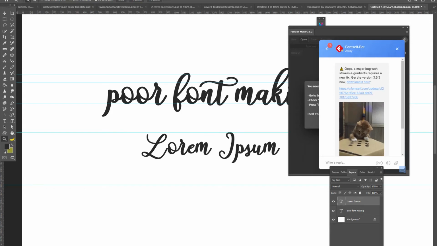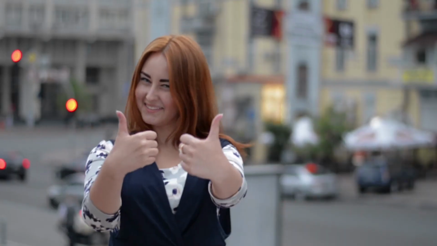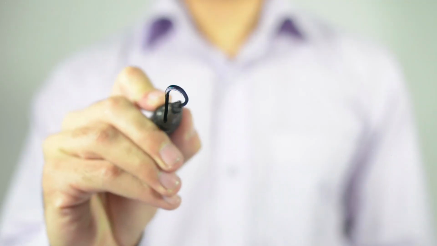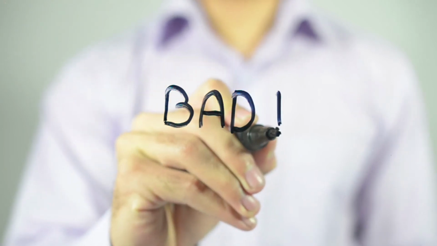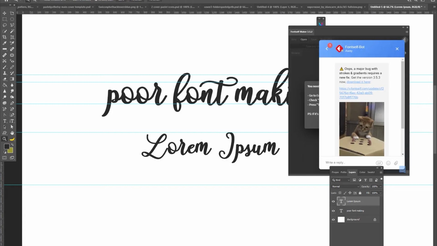To explain to you why this is the best professional font creator, it's easier to show you by showing you what a bad font creator is. And Fontself is not a font creator, it is a font generator, and I'll explain why. This is just a brief overview to show you the definitive differences in the two softwares.